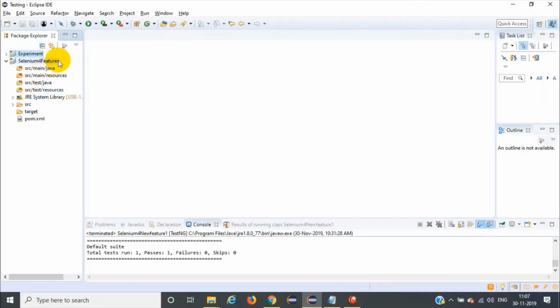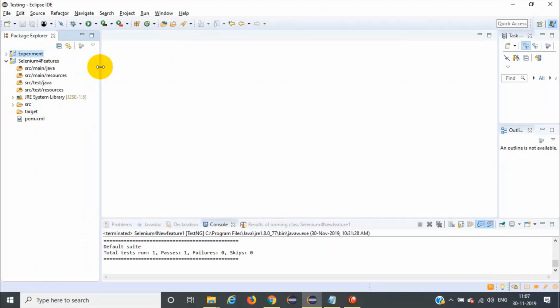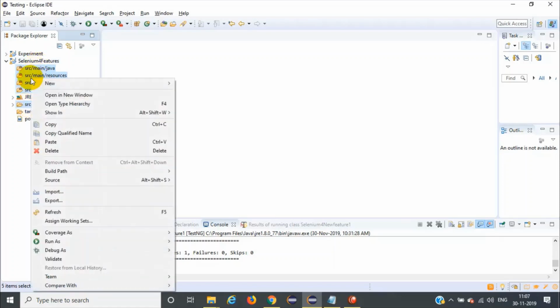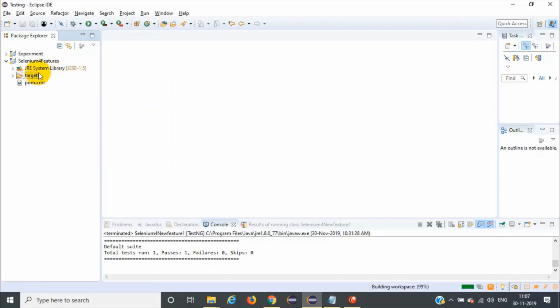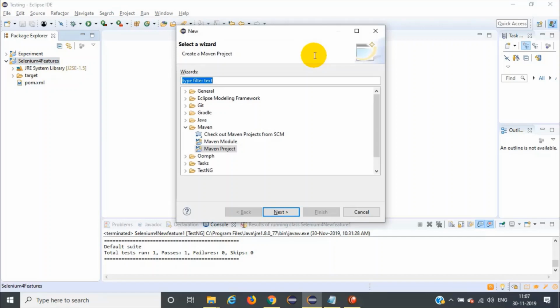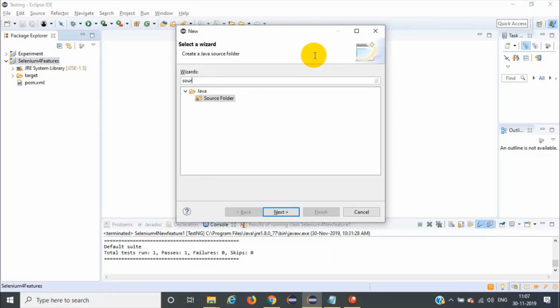On the left side you can see that our project got created. Simply I will delete all these five folders. Then I will create one folder, that is the SRC folder. Simply you can select the project and type source folder.